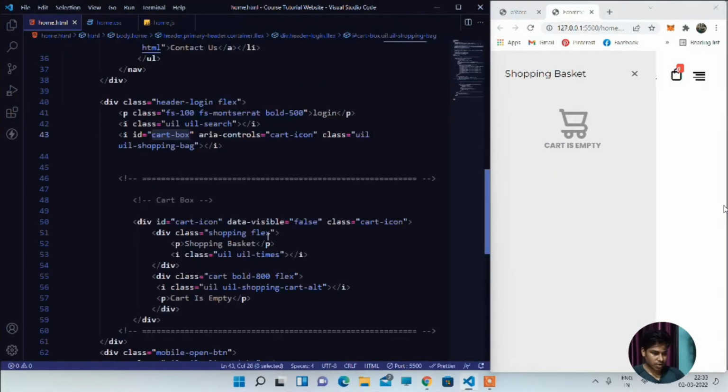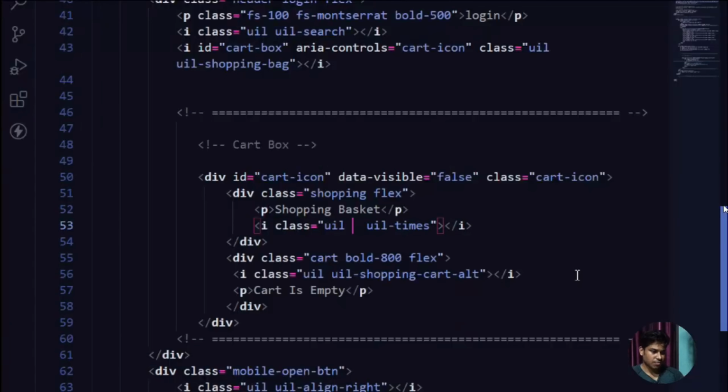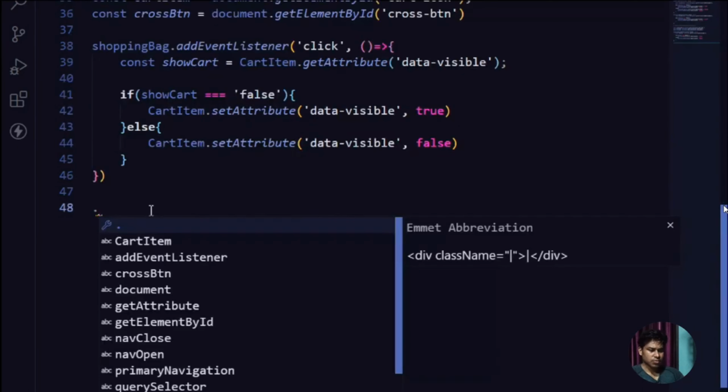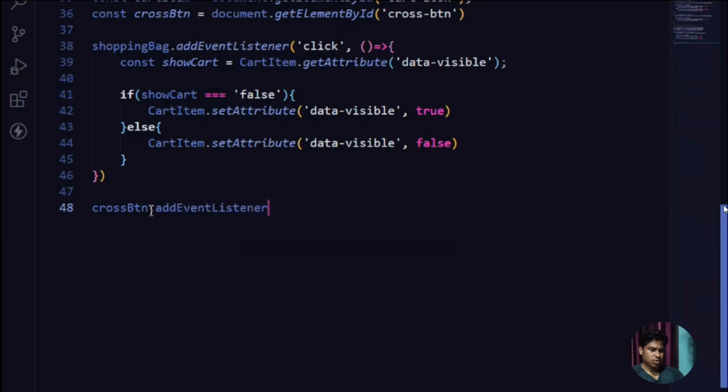As you can see, it's closing up. Now I have to add an event listener on this close button. So let's come back here, go to my HTML, and let me grab that. And here I have to assign an ID. I forgot to assign it, so let's create an ID, not a class. So I'll say cross btn. So simply copy, and here I have already targeted that cross btn. So let's come here and add an event listener on that button.